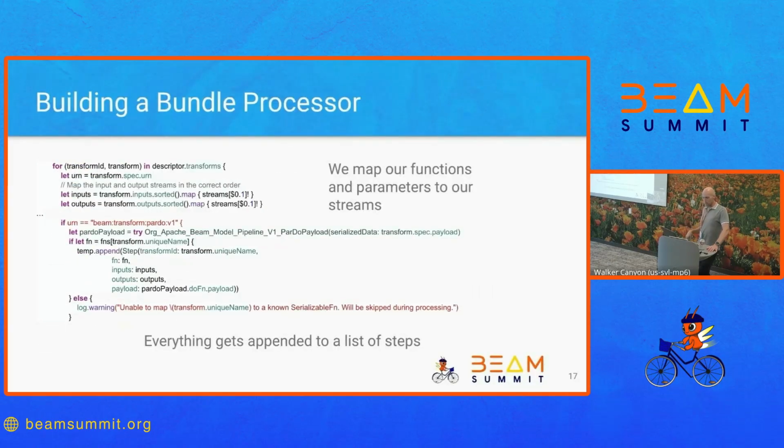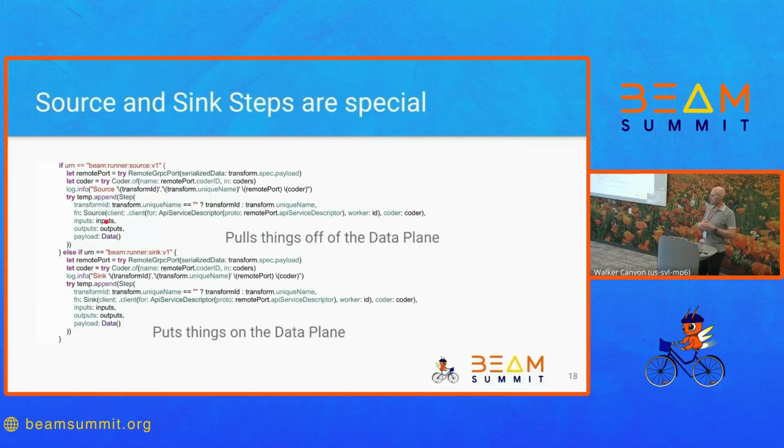And then for the transforms, we basically arrange them into an array of steps that will all be converted into tasks in a second. So we just go through and figure out what our inputs and outputs are from our input output list. And then in this case, if it's a ParDo, we append a ParDo step with the inputs and outputs to the list of tasks. For sources and sinks, not the source and sink in your pipeline, but the bundle processing source and sink, we have to do a little bit more work to attach ourselves to the data plane. So we handle those separately, but it's the exact same. They too are a step, so they're not special. They just aren't user accessible, right?